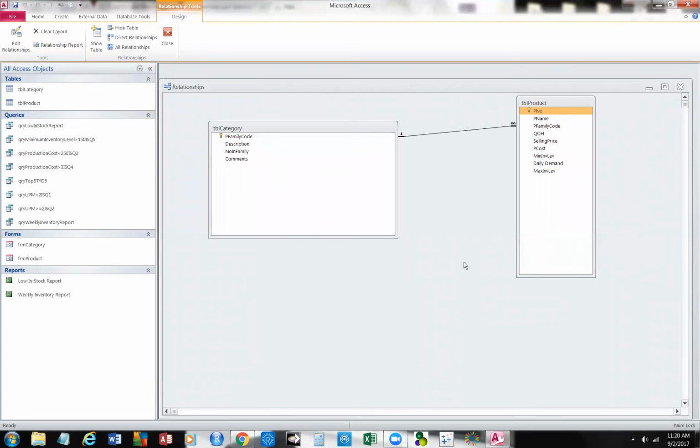Notice that the product family code, that's the P family code, they have different products they produce, is the primary key over in the category table. So the category table is a dimension table, but this feeds into the product table. So it's a primitive star or a primitive snowflake schema.